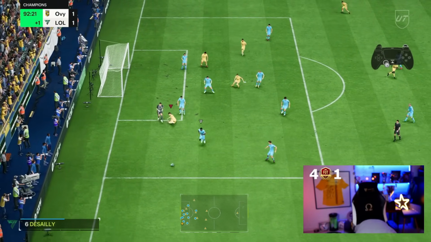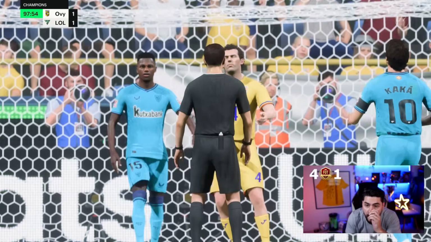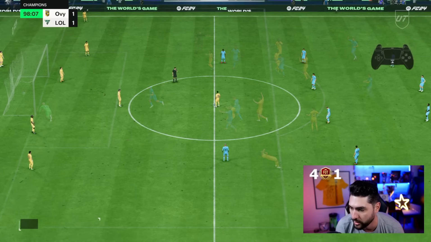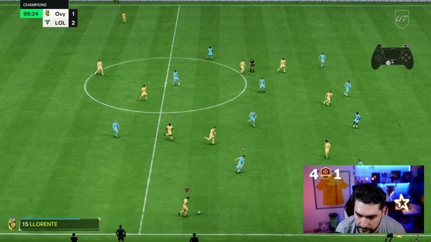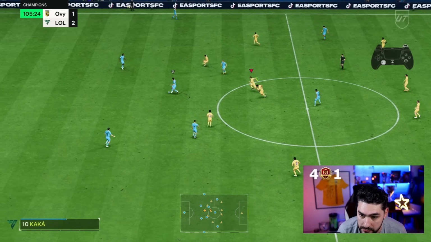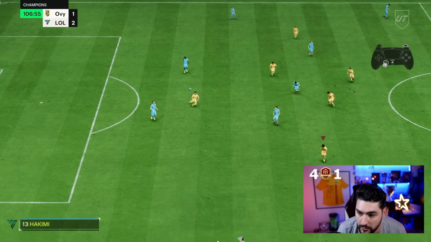No! No! EA Sports! Bro. Of course he gets the block! Park the bus and block! Bro, play! What more do you want me to do?